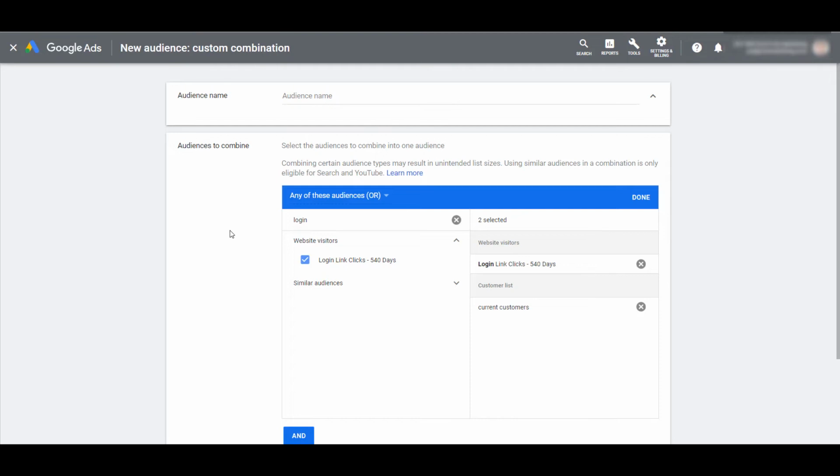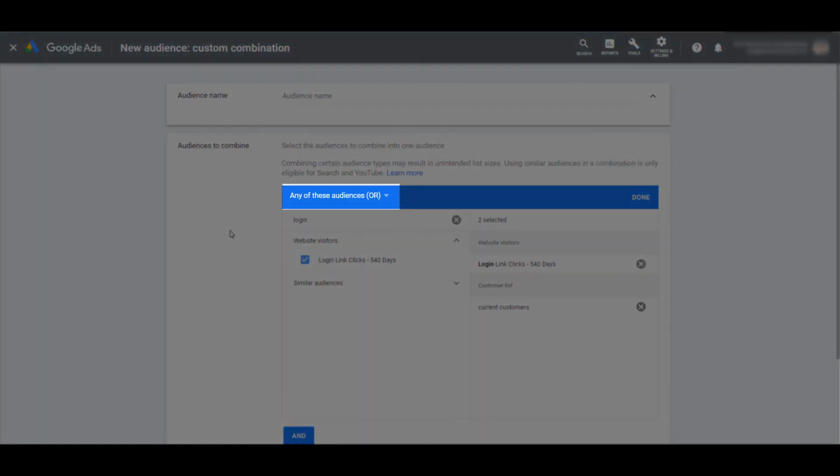If you're interested in doing more event-based remarketing, we have a video of how you can do that right here. But what I'm trying to say is that the audiences that you create within Google Analytics will fall under this website visitor category as well that you can use for combined audiences. It might give you a lot more options than just the URL-based ones within the website visitor category. And the condition that I used for these past two examples that we went over was the OR condition. And there I have it highlighted right here.